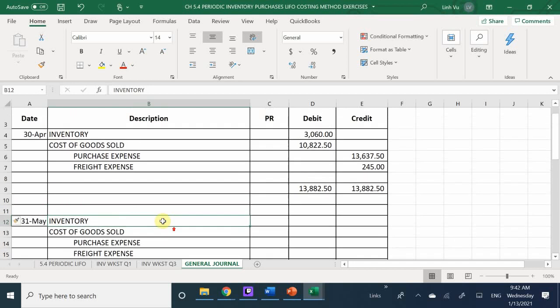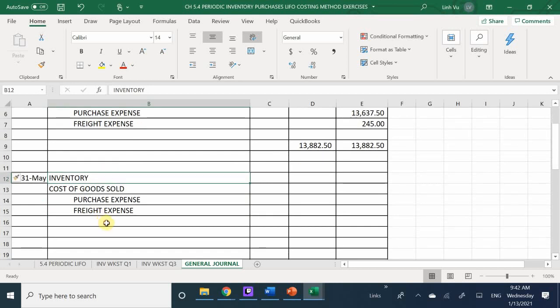So again, I copied and pasted it because I'm using Excel, so I can make my transaction a lot quicker because I know exactly what I need. I need the same exact stuff as in the previous one, except I need one more account. And what was that extra account? Beginning inventory, correct. So let's go ahead and solve for each one.